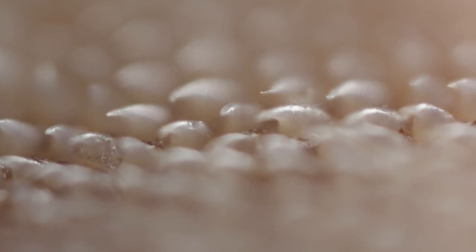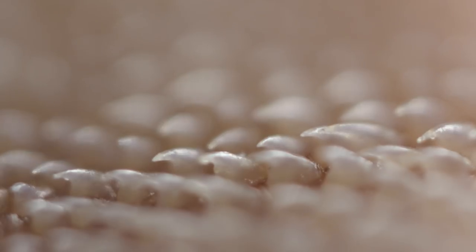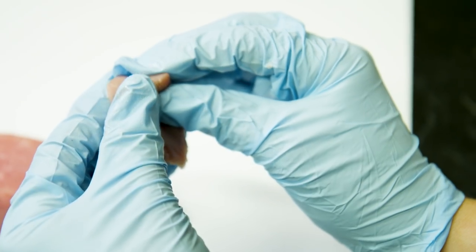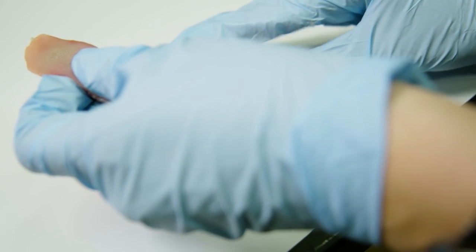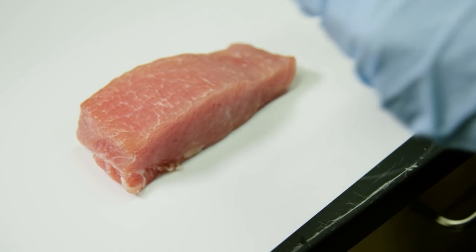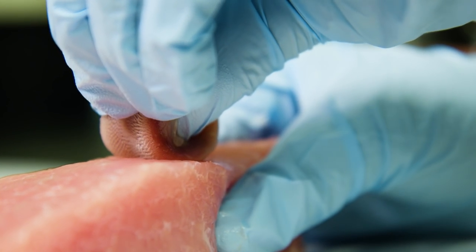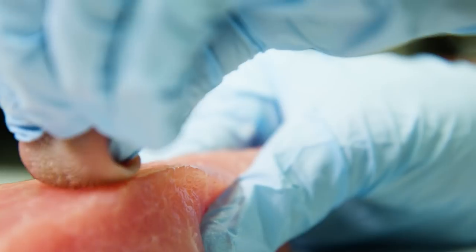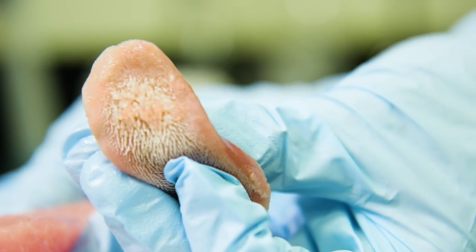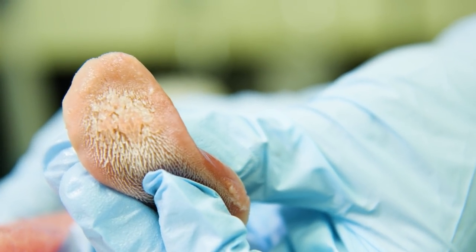When I started this study, my first thought was that these cat spines are used to rasp meat off bones, because that was the general consensus. So I actually took a dissected cat tongue and a piece of pork, and basically grated the pork with this cat tongue to see what would happen. Lo and behold, the cat tongue was able to rip that meat off very, very easily.